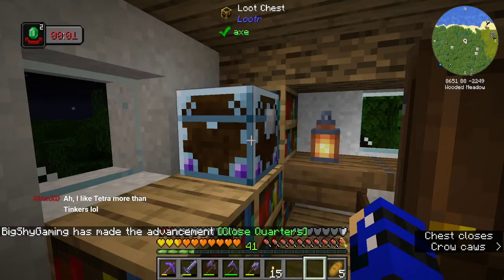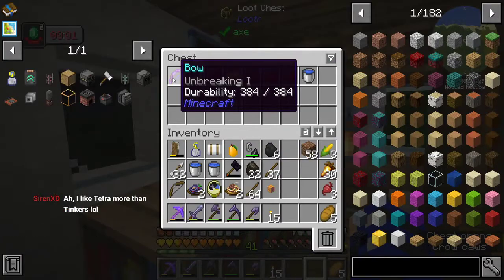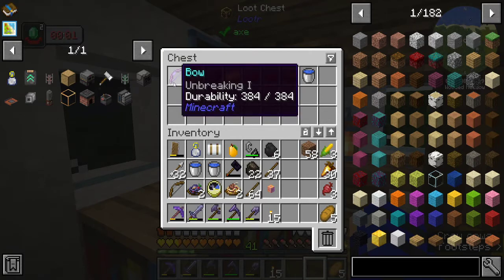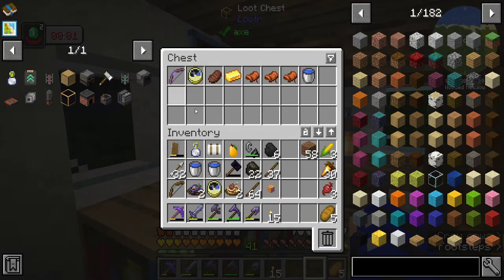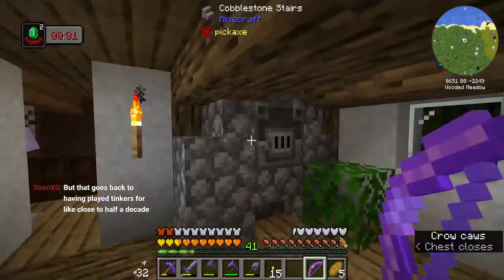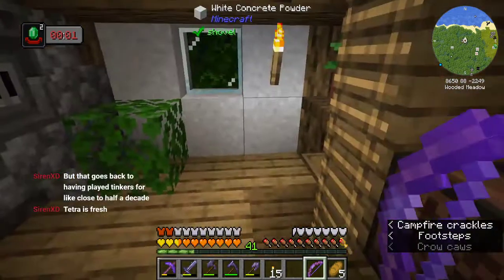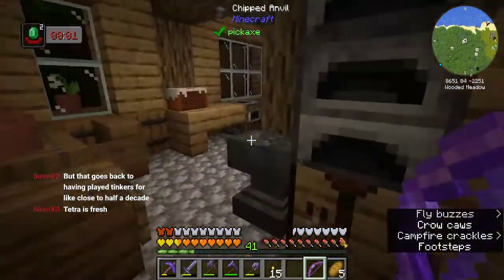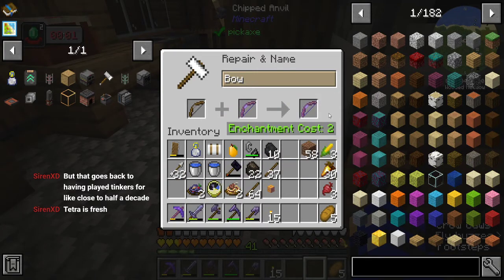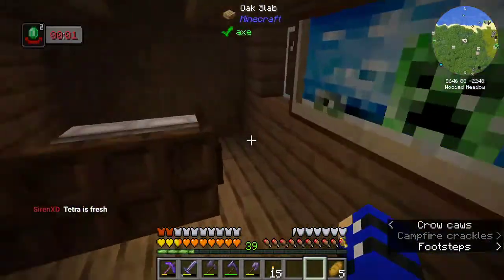Unbreaking one. What? Close quarters. I've already opened a bunch of loot chests, I suppose, with the new update. Do I take it? Probably not. I mean, that's all good stuff, but I could combine them. There's an anvil here. There was an anvil here. Oh, hey, yeah, if you play the same one for so long, yeah, I could understand you. I could completely get that. There, now I got an unbreaking one bow. It's not great, but it'll work.